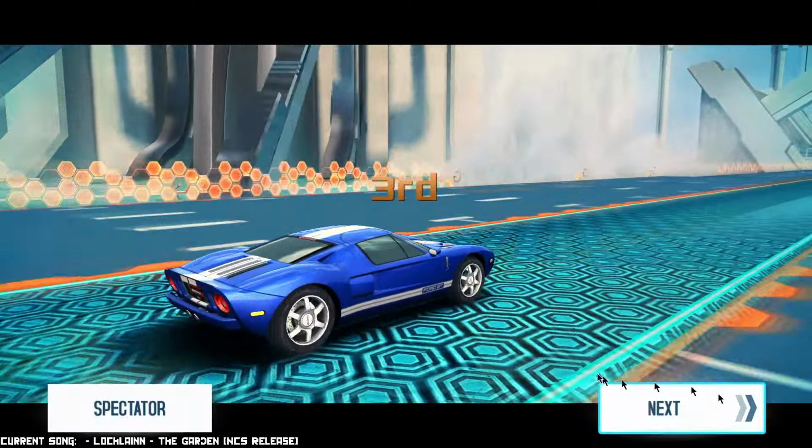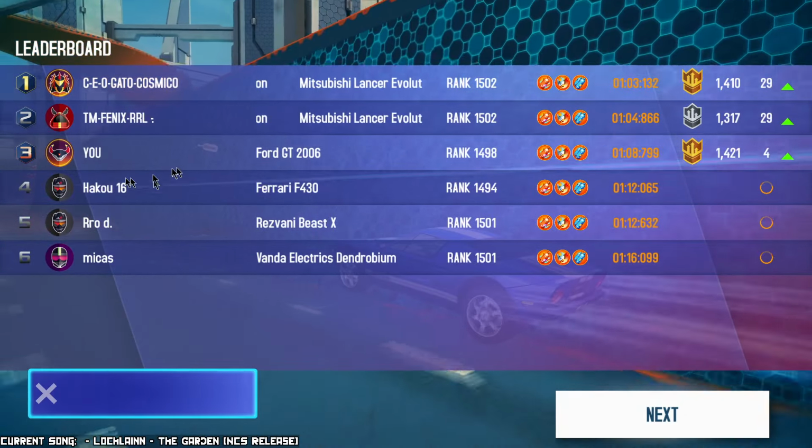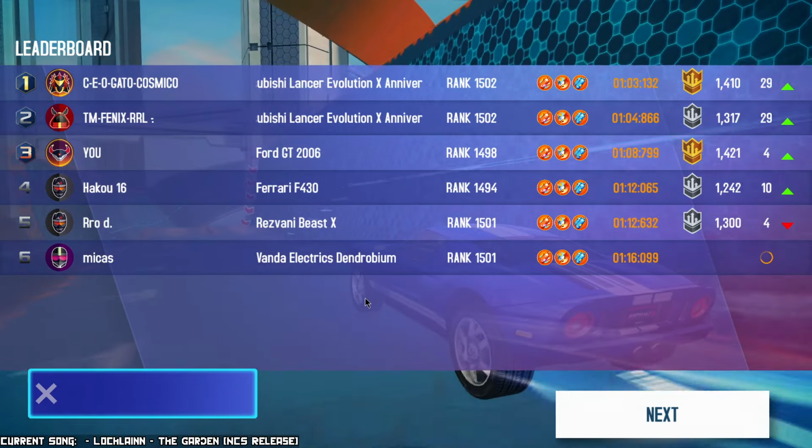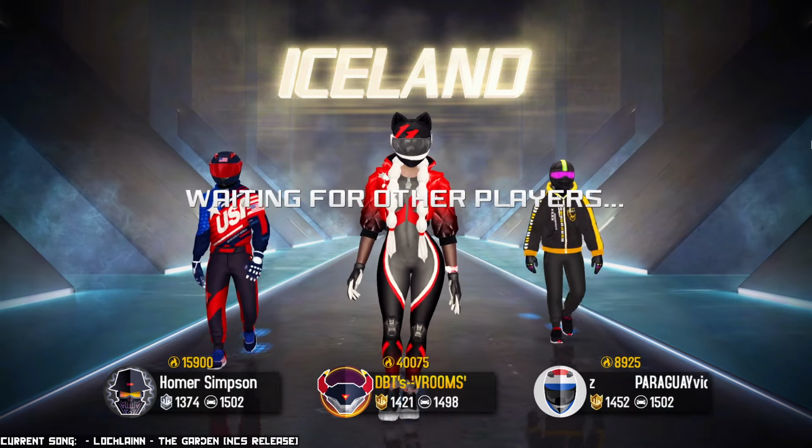And that is the case, for example, in this one race. So this is a race with 6 players, and I ended up in 3rd place. So let's log that in. So over here, we entered that there were 6 opponents, and I got 3rd, and I got 320 points for that race. And now it's time for the race with the Ferrari.